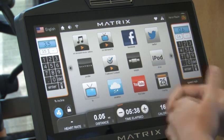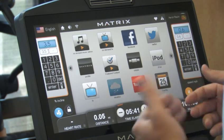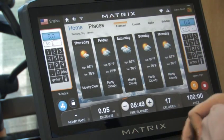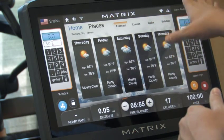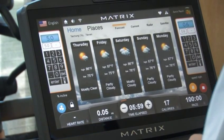The TV app is very simple. That will be the same TV channels that you've run. And the weather app, based on your home city that you've selected, lets you view the weather forecast for the coming week, as well as looking at current settings, radar settings, and set any weather alerts that might be occurring in your area.